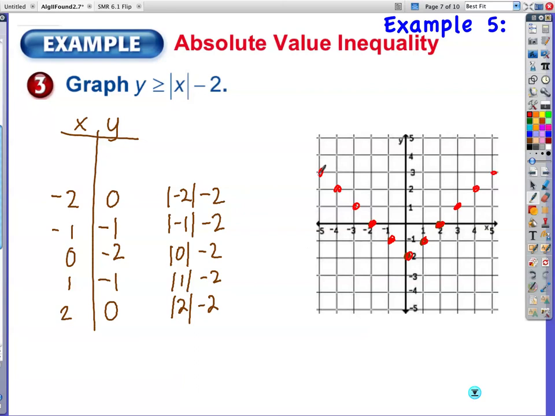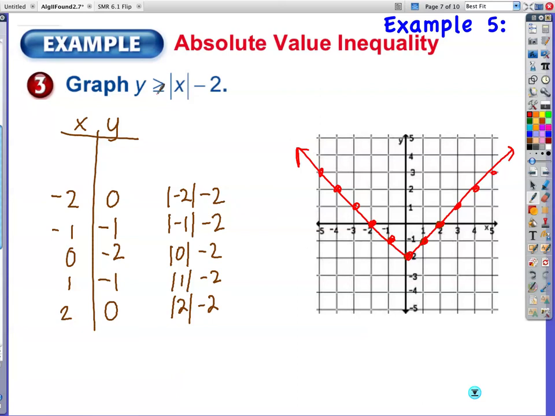Okay, remember any graph, table of values, table of values, table of values. What else do I want to say about this? Not a dotted line. Notice how there's a solid line under here. So I'm going to have a solid line when it comes to my absolute value graph. Okay, and that's a V-shaped graph. What still do I need to do? I've got an inequality, so I need to shade.